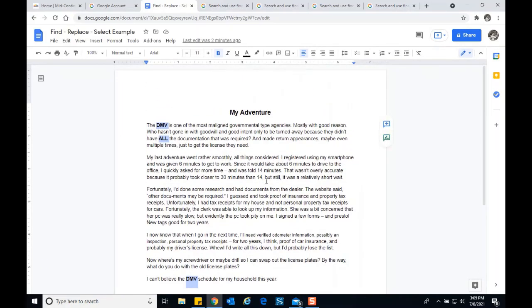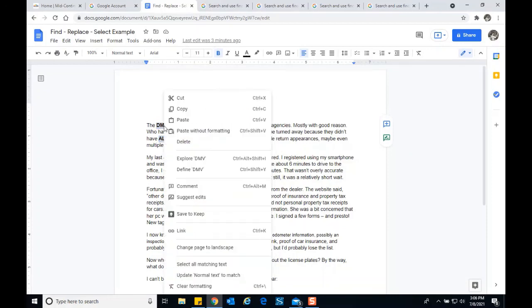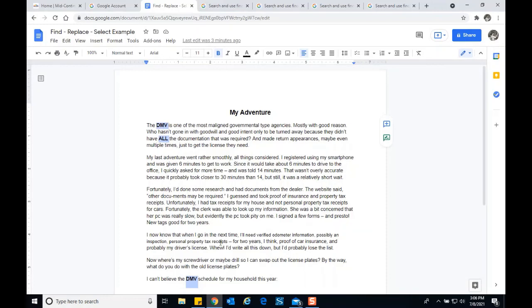So if you are looking for a specific format within your document, and maybe it's like subtitles, which would be really nice in a long document, so that you could just find them, they'd be highlighted for you, and it wouldn't mean that you would have to read every line of text as you go through this huge document. Then that selecting and doing a right click, and again, you usually have to do a select. You can select all matching text, and that could be a great shortcut.